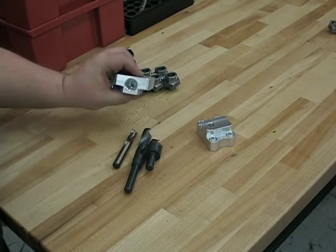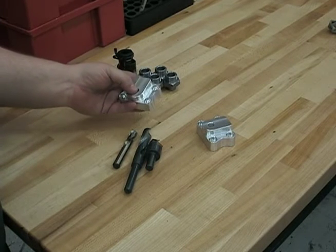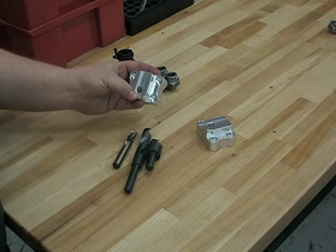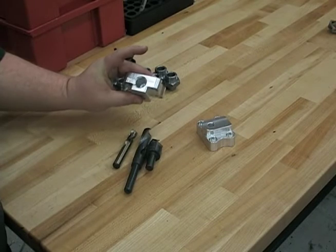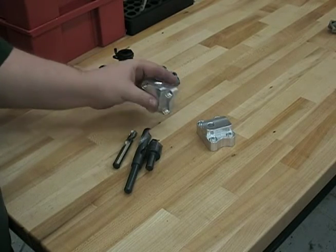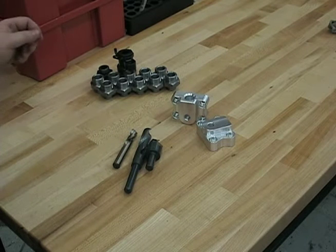Here's what we got. AirBase prototypes. This hole here still has to get tapped, quarter inch pipe. This hole gets tapped half inch pipe. But they're ready for the tap work now. I got about 50 of those in that batch. I just had enough bar stock to make so many.